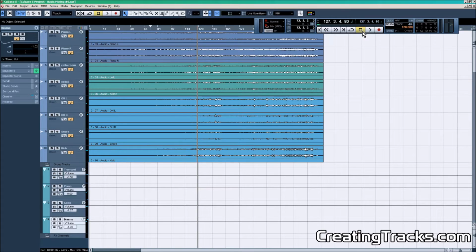So the balance between the instruments is kind of okay. The piano is way too soft, I think, and that we have to fix. Also, it sounds a little flatter than the other instruments, and we might have to go and look at the equalizer one more time to bring out the frequencies that are missing.